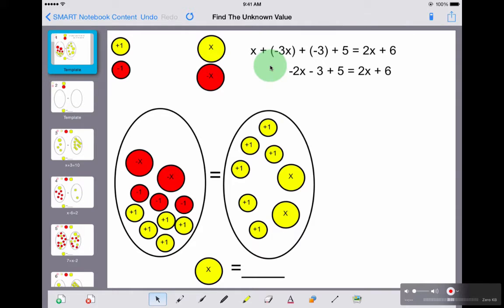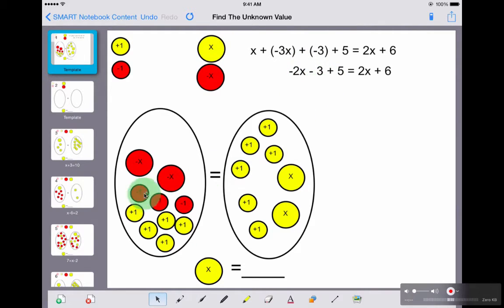Every time we do any kind of manipulation, or we really do anything with our counters or to either side of an equation, we're going to want to write that as a new line directly below so that it's super easy for the reader to follow exactly what we did. And this is really, really important. I also took a moment to show that you can write this as adding negative 3, or you could just say that you're subtracting 3. So you could have written this as negative 2x plus negative 3, or just negative 2x minus 3.